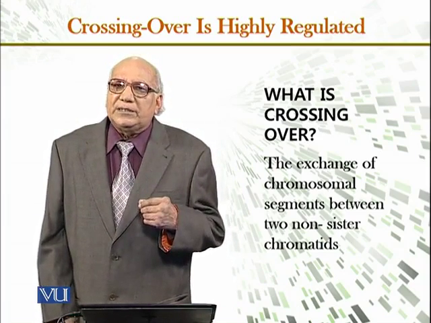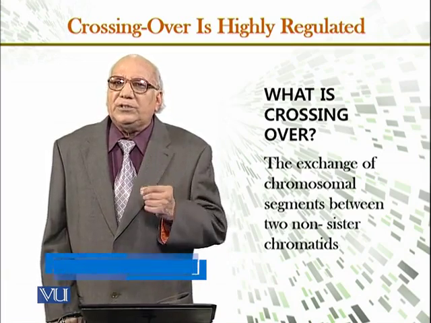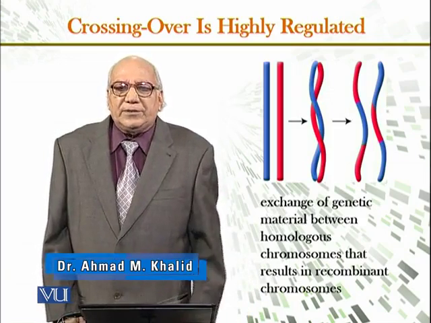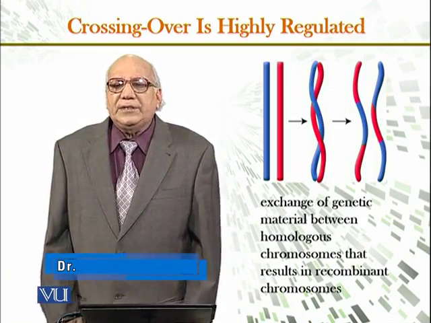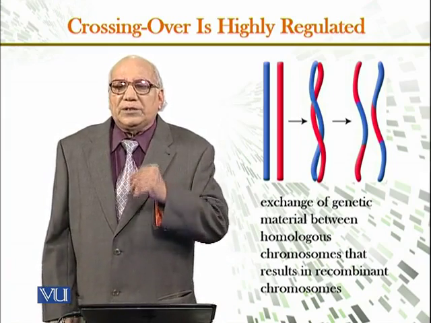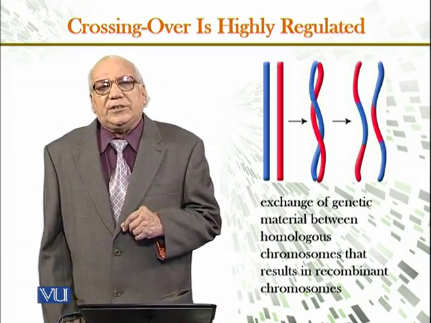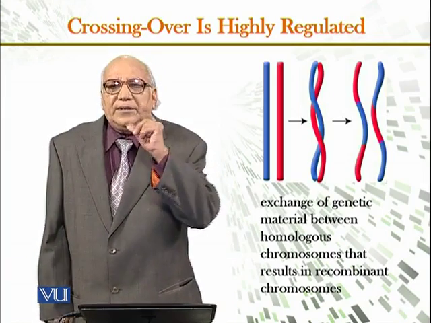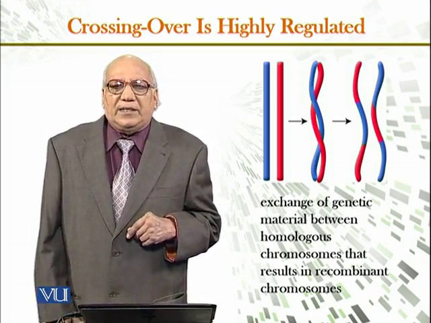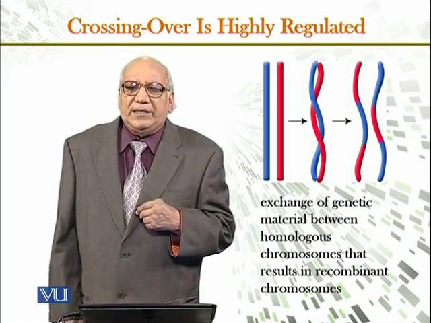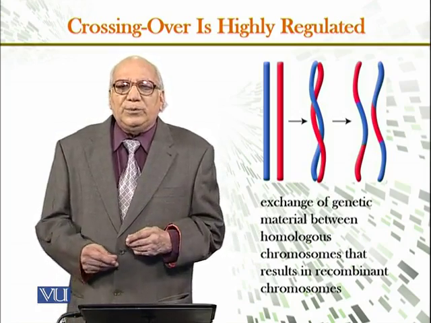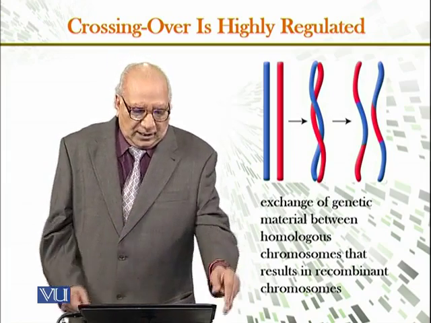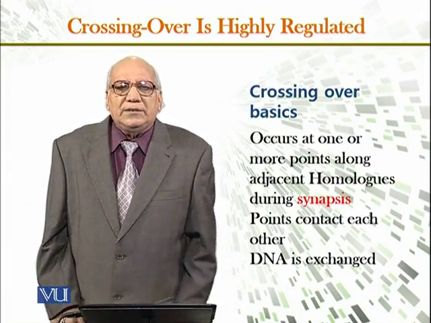जो नॉन सिस्टर क्रोमेटिड्स हैं, ये होमोलॉग में नहीं है, लेकिन नॉन सिस्टर क्रोमेटिड में the crossing over occurs. Just like this, the exchange of genetic material between homologous chromosomes, as shown in this diagram. You see red and blue, they twine together, they attach to certain points, and the information from the DNA is combined together and exchanged. So the new segments are produced. This is what we call crossing over.